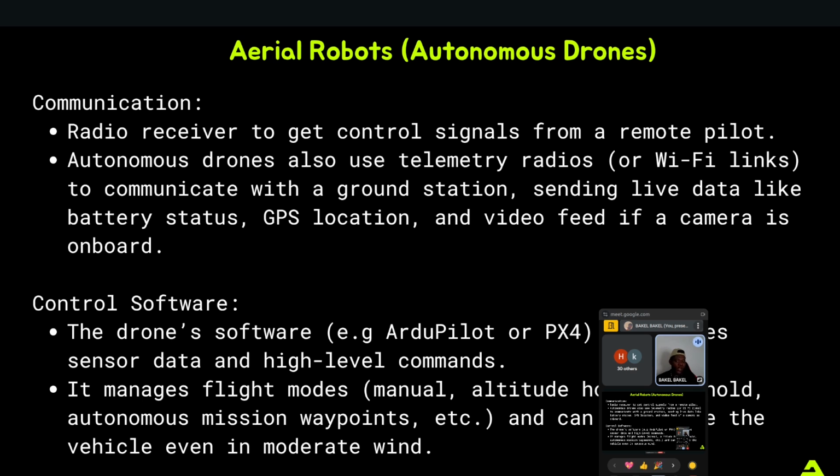And the moment you give that kind of distance, you actually need to be heavy on what you're using to control it. So radio signals are usually the best. And then we also have telemetry if you want to make it go autonomous. And if you're making it go autonomous, you give it some form of location or ground truth for it to be able to return back to where it is.